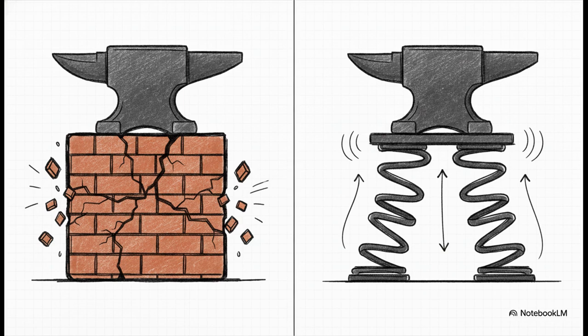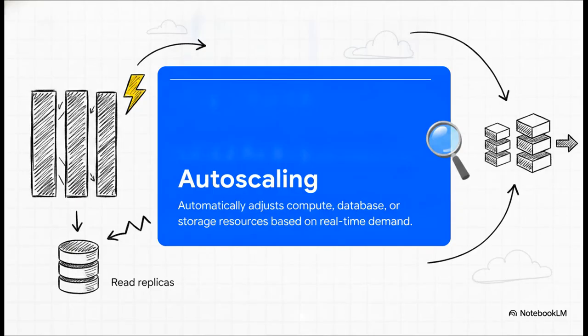And here is the stark, objective reality of that situation. When traditional applications hit their resource limits, they simply run out of memory and crash. They completely fail. Cloud-native applications, on the other hand, they adapt. They are built from day one with this elastic architecture that literally stretches to meet the demand and then smoothly shrinks right back down when the spike is over. That magical adaptation is driven by something called auto-scaling.